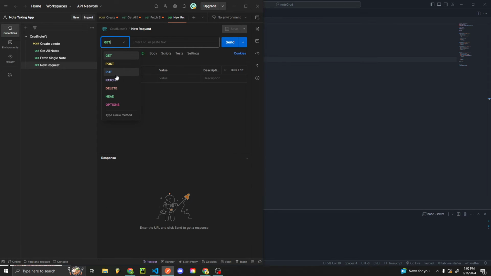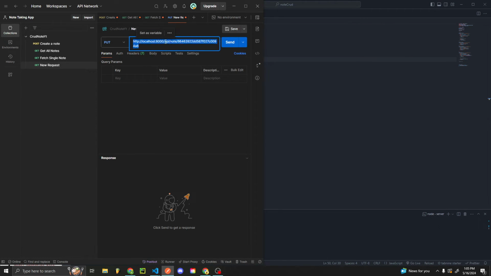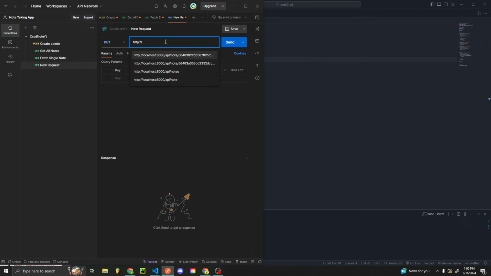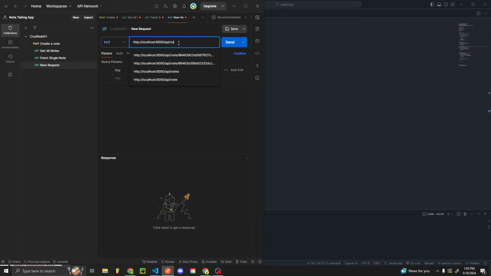This is going to be a put request, which is updating. And this is going to be on localhost. So let me just type that in: http://localhost:8000/api/note and then the ID.